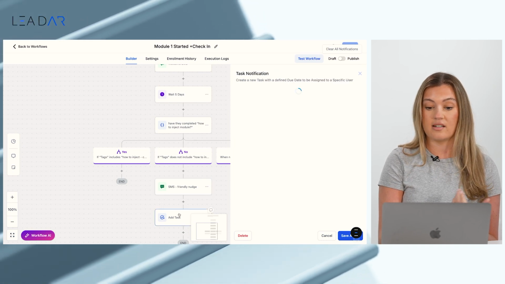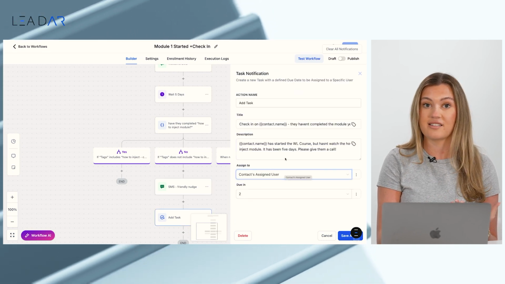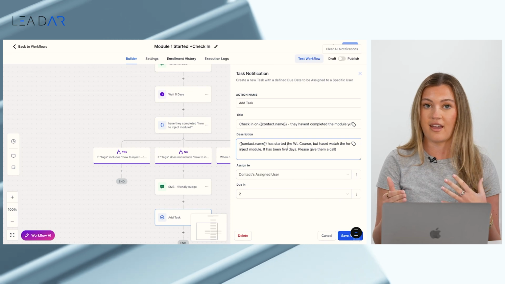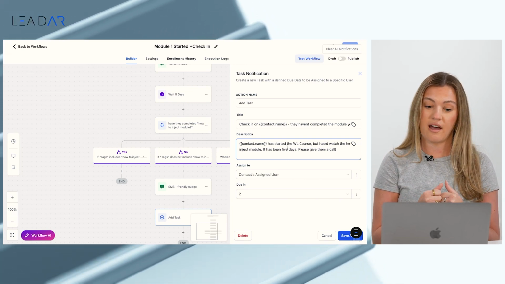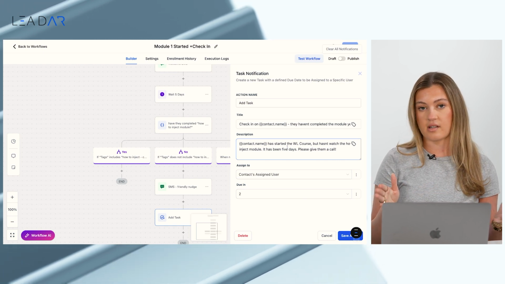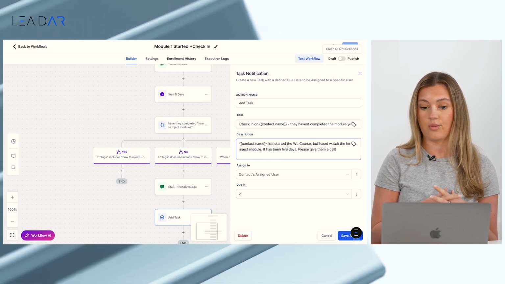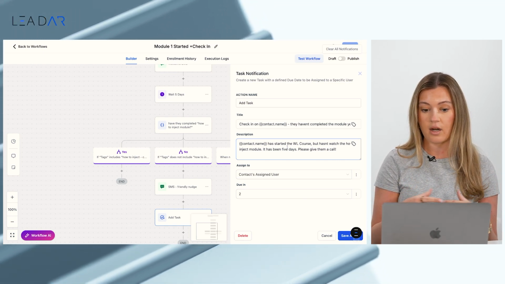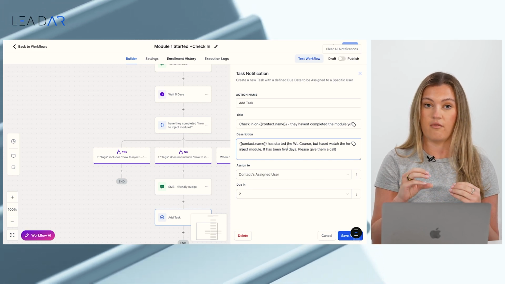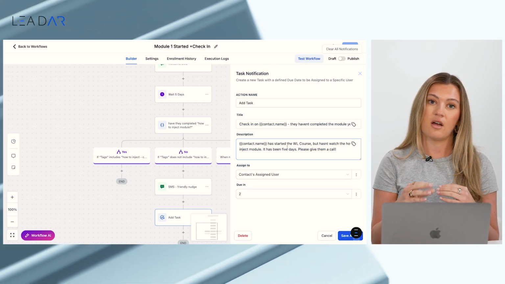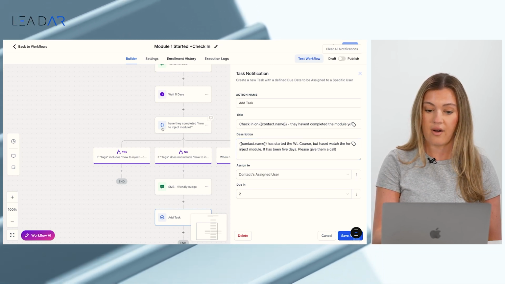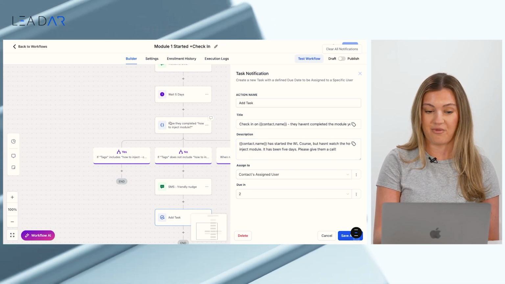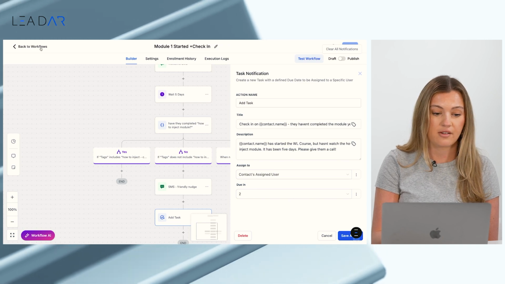And we can also add a task maybe to your front desk to give them a call to make sure that they are comfortable with how to inject themselves and just to make sure that they're watching that video. Again, all of this is customizable for your practice or whichever module you're wanting to do this for. But this is just a good example of making sure you're still checking in on them throughout their journey of completing the course. So I'm going to show you where those tags came from in this little if-else statement.